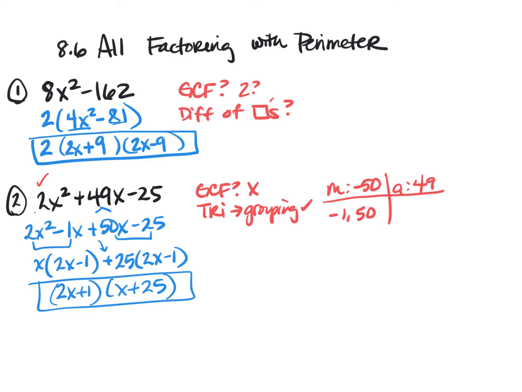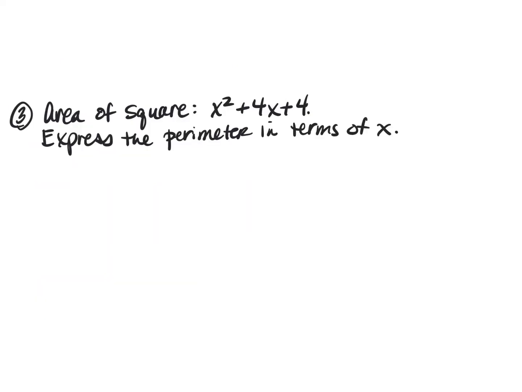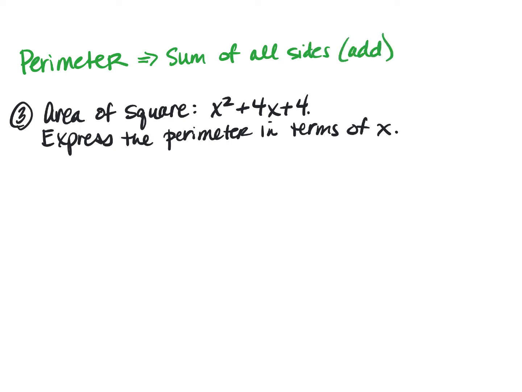Just a quick review of factoring. That's all we're going to do. Now I want to show you how this plays out when we do a perimeter question. So let's revisit: what the heck does perimeter mean? Maybe you remember this from geometry. Remember, it is the sum of all sides. Sum means add, right? We add up the lengths of all sides of a figure, whatever it is, square, rectangle, whatever.